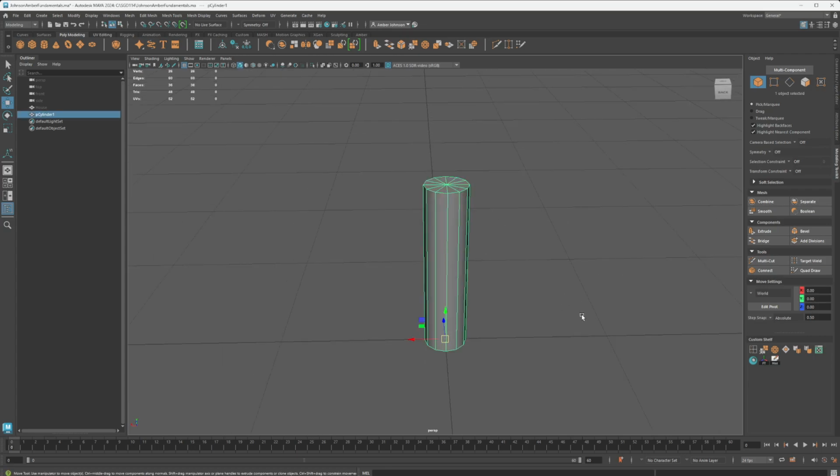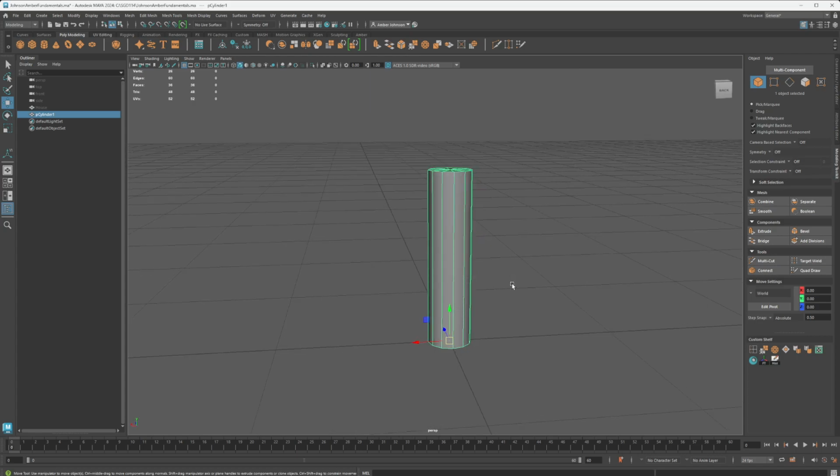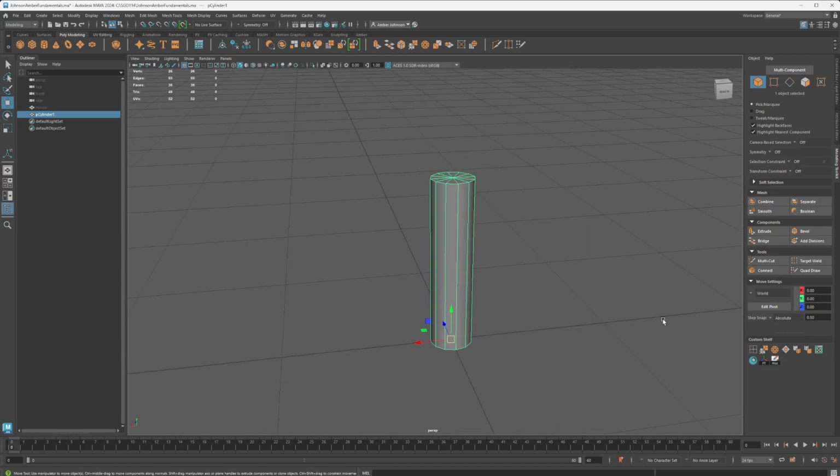So let's give it some shape. Let's add some shape to this. I want to make it feel a little bit closer to a tree, and trees taper a little bit. So why don't we insert some edge loops so that we can control that. Usually for something like this, if I'm going to put it in a specific spot, and I don't need it exactly in the middle, I'm going to eyeball it.